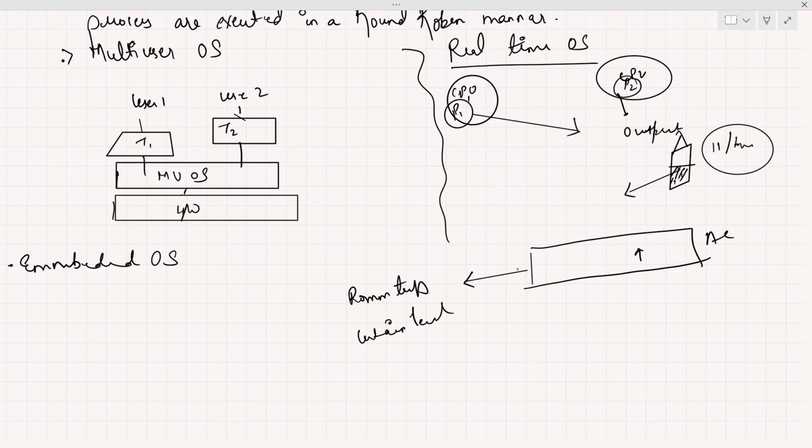Okay, now you can take the example of a washing machine as well. The latest washing machines see that a certain number of rounds have taken place, so now they have to stop. How does it stop? It stops because in the washing machine there is an operating system embedded, which deals with these things. Okay, so this is what an embedded operating system means. Any device that has an operating system in it is called an embedded operating system.